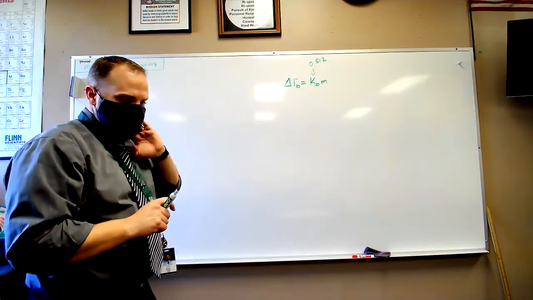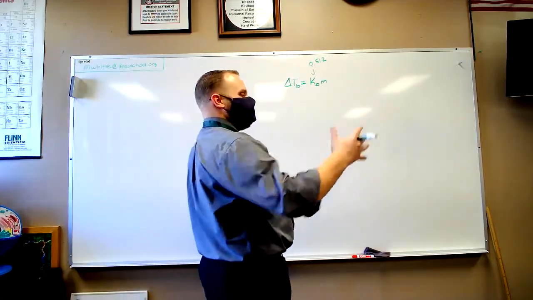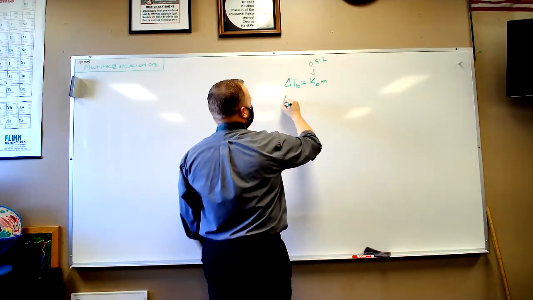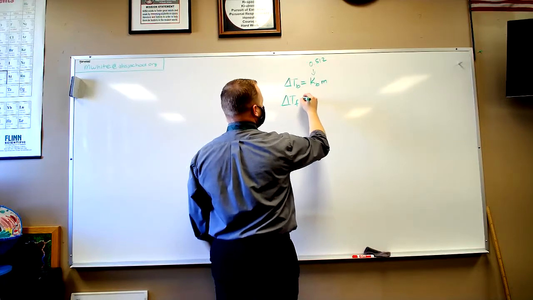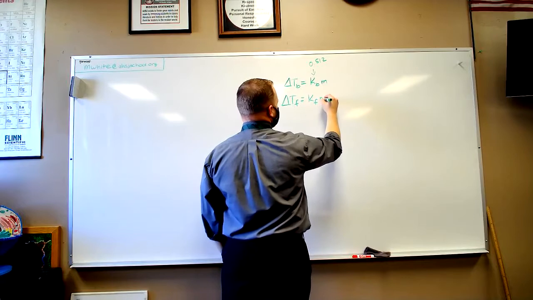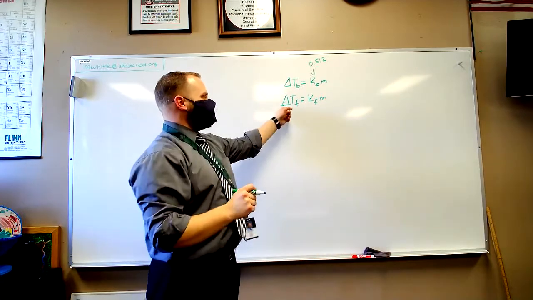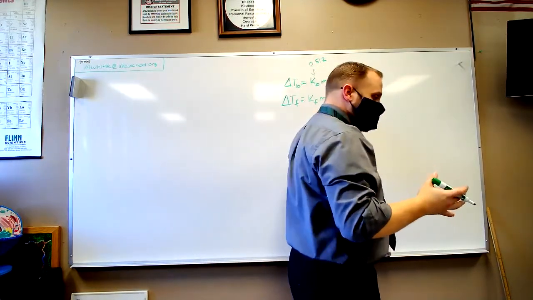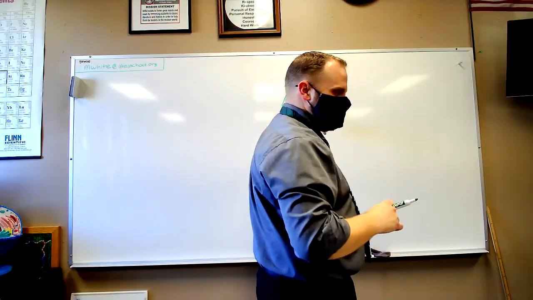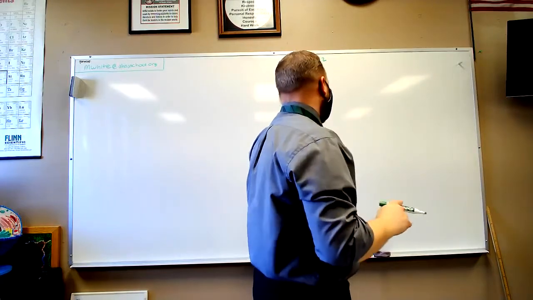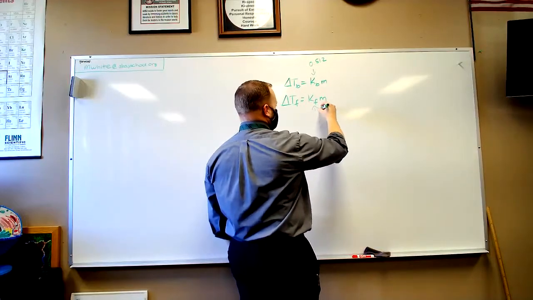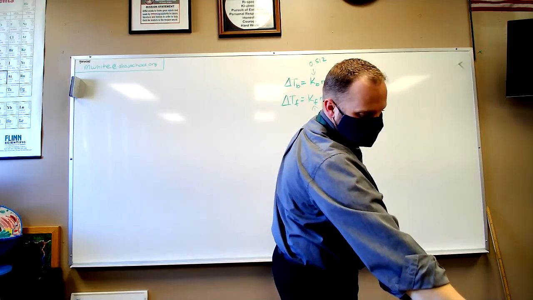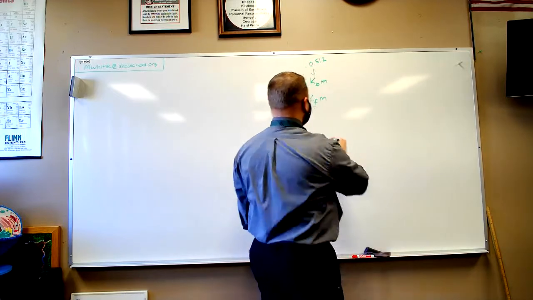Going the other direction, freezing, we call it freezing point depression because it lowers the freezing point. Our equation is almost identical. The change in the freezing temperature equals the constant for the freezing temperature, which once again is unique to each solvent, times molality. For water, K sub F, on page 502 there's a bunch of K sub F values, is 1.86.